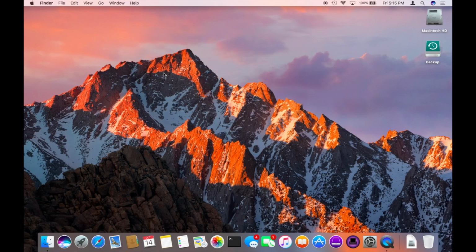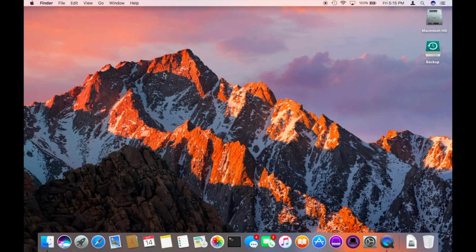So now, with Time Machine, we can go back in time and retrieve files that we've accidentally deleted or deleted on purpose, and then you decide later that you want to get them back. You can retrieve a single file, a folder, multiple folders. It's quite easy.